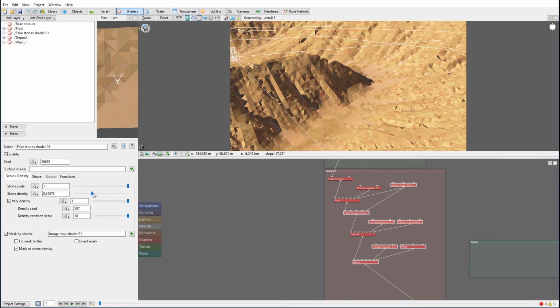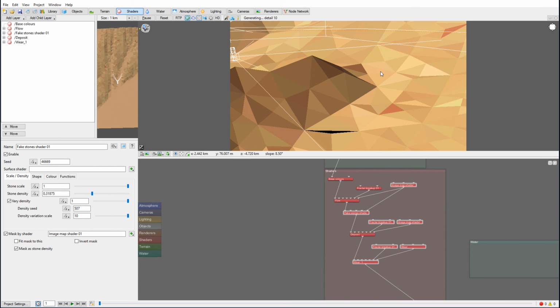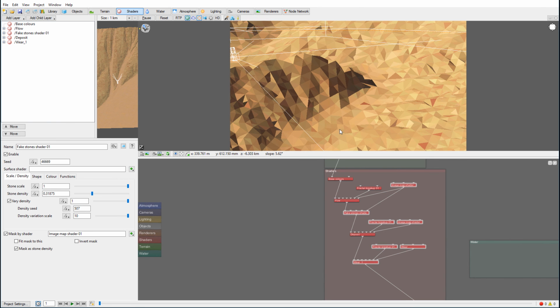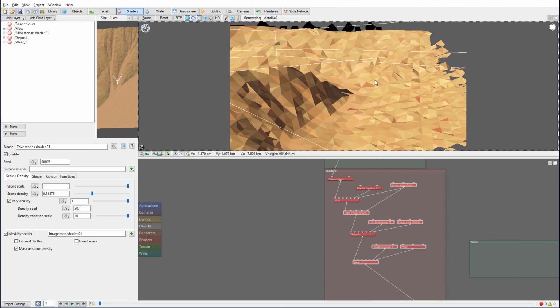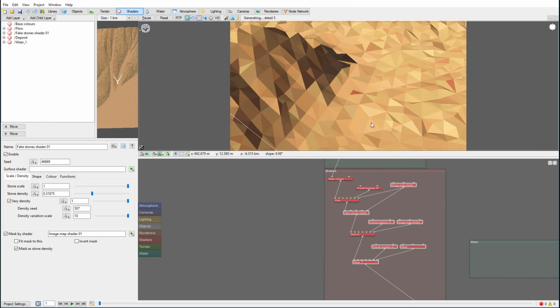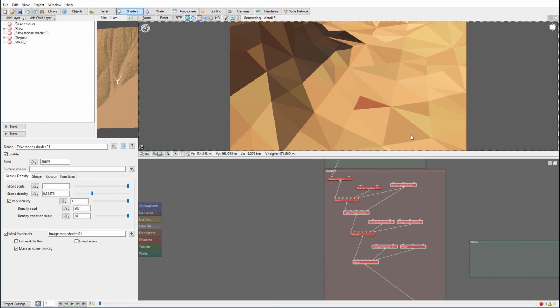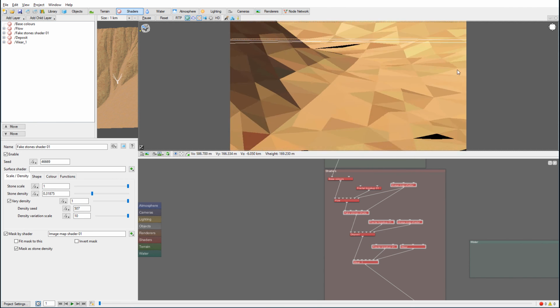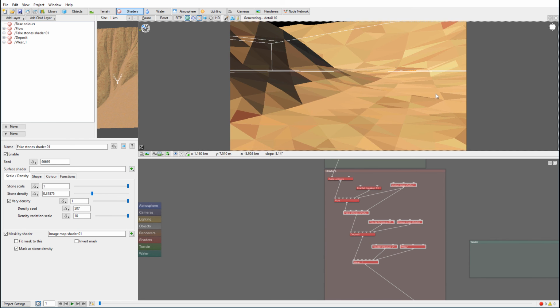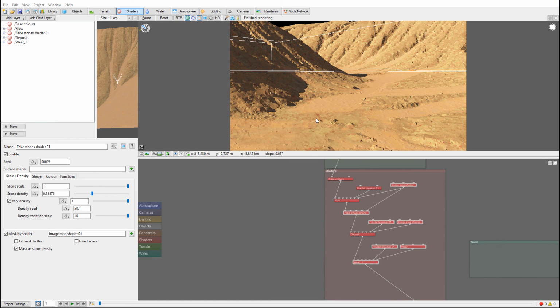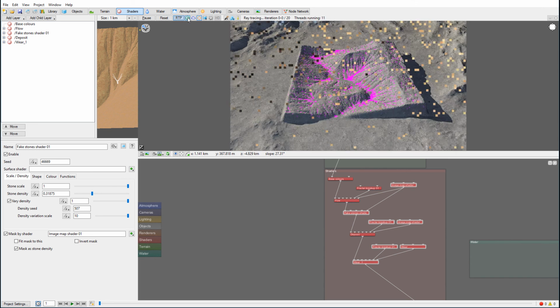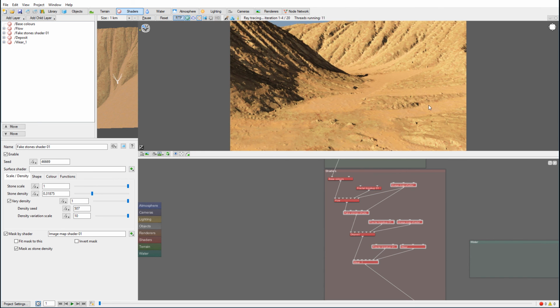And let's just work a little bit with density so they don't get too much. Okay, we can come way closer. And you can see we have nice rocks applied. We can always go to preview, and then we have a nice position on the bed.